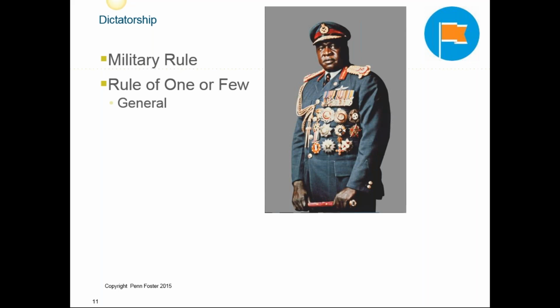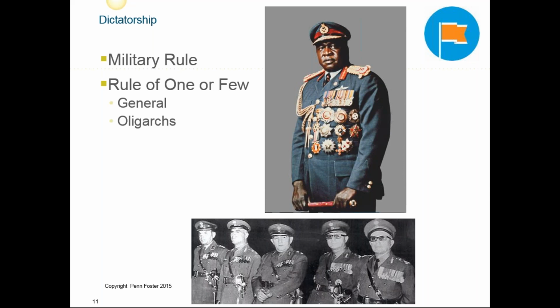And the rule of the one, you know, there have been a number of examples throughout history. This one out of Uganda was Idi Amin, who was a single general who controlled Ugandan society for a number of years. The rule of the few, there were some groups of dictators, like in the country of Greece, there was a junta, or a group of oligarchs, who were this rule of the few. And in general, these dictatorships are ruled by brutality and fear, that they want society to fear them. They're establishing order. They're establishing control over the people that are in their country. And again, this can be either by a single general or a group of generals or groups of people called oligarchs. The term oligarchy means rule of the few.